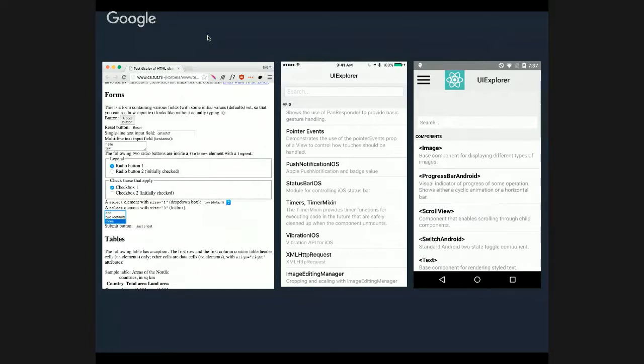That's basically what React Native does. If you compare that to WebView-based frameworks, what you essentially get is you take the window on the left there and you're just shoving that inside of an app on iOS or Android. So that is one significant difference.